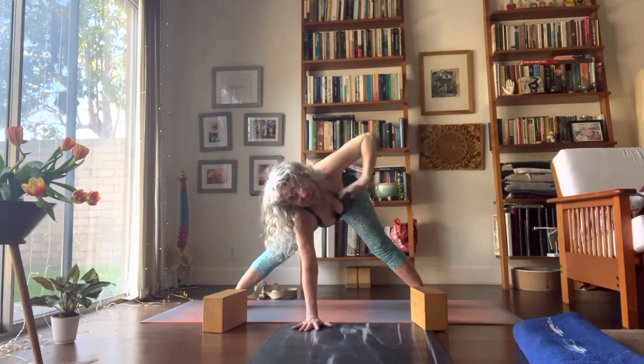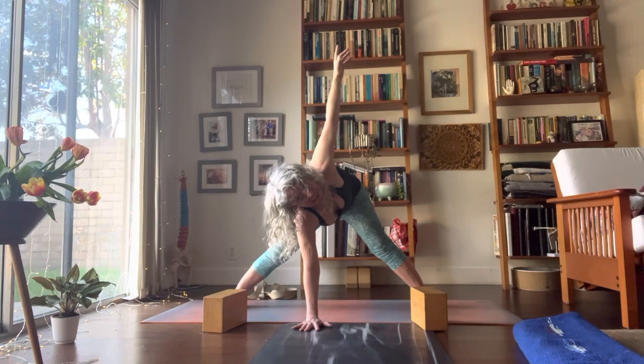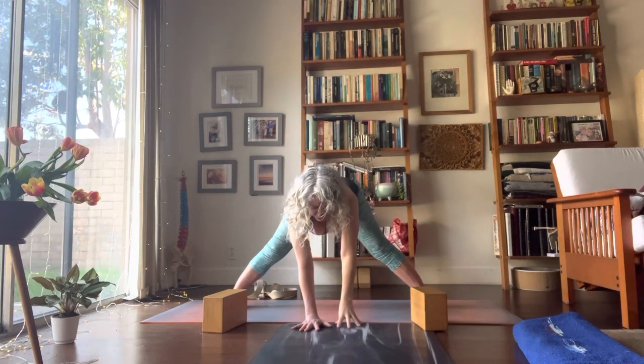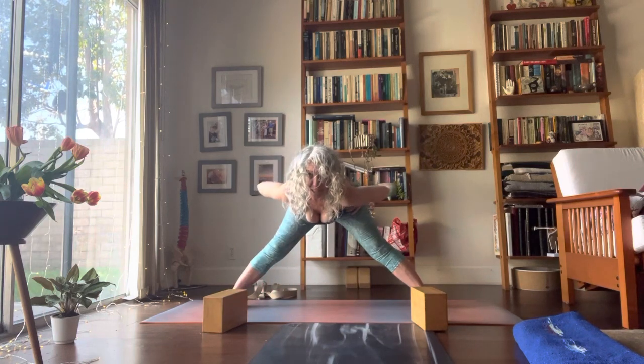I want you to notice that your left hip is probably dropped down. You're going to allow that. You're going to keep that there. Look up at your fingertips. As you exhale, take the right hand to the floor or to your blocks. Hands to your hips. You're going to come on up.